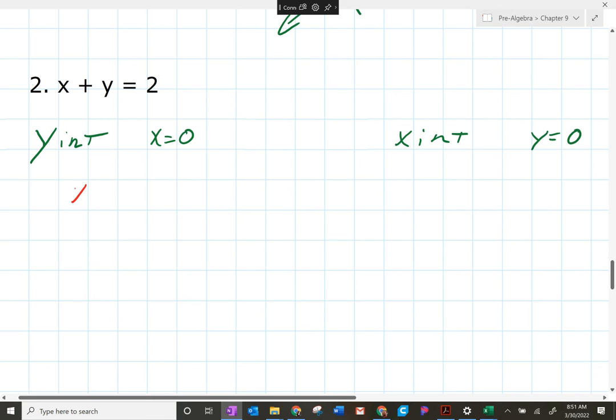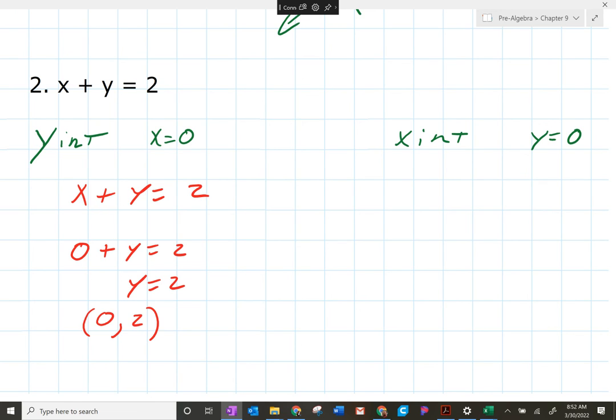Perfect. So I'm going to write the equation first. I've got x plus y equals 2. Austin just automatically substituted it, and he said 0 plus y equals 2. So what's y equal? Luis? Y equals 2. What's my ordered pair if I wanted to do it that way? 0, comma 2. Awesome, taking you off the list. All right, I want to figure out how to solve for the x-intercept when y equals 0. What can I do, guys?